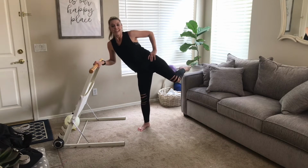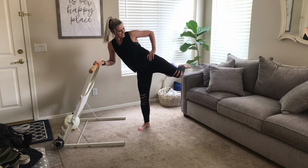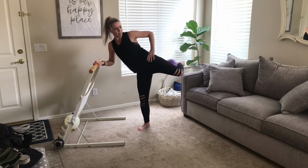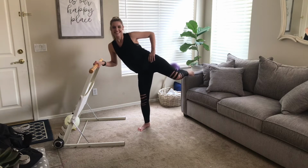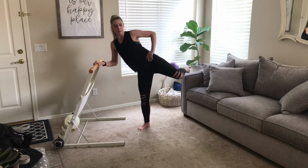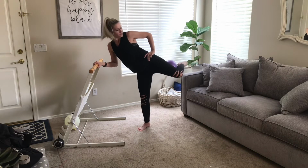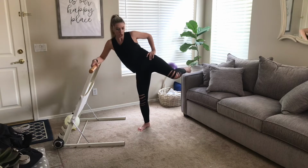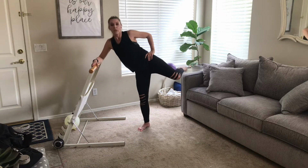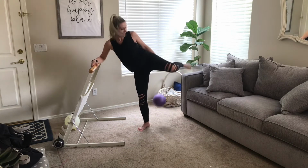Four, three, take the knee back, push it back, back. Good, keep going, come on back. 16 more right here, back. Now, as you push your knee back, press your hip forward. Last eight, here we go, eight. Four, three, up and then back. Here we go, up, back, woo, up, back.